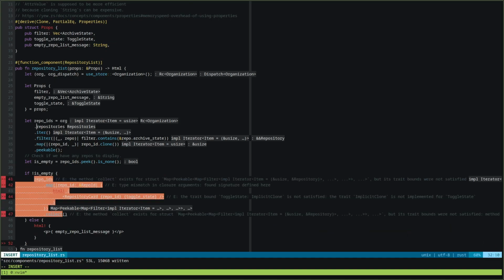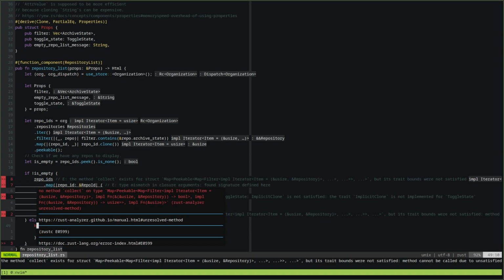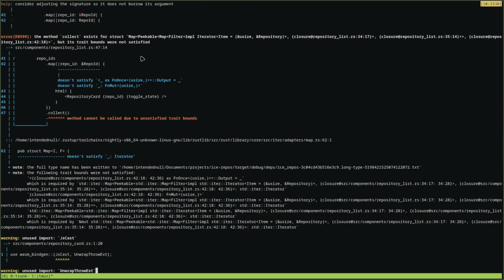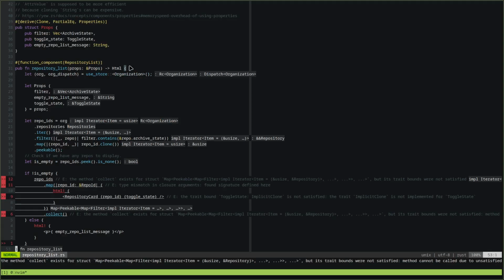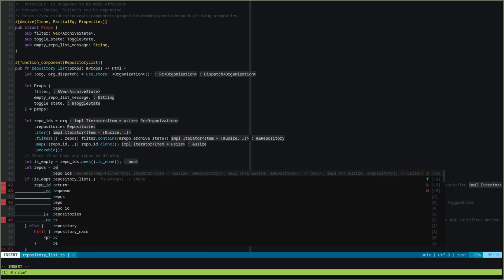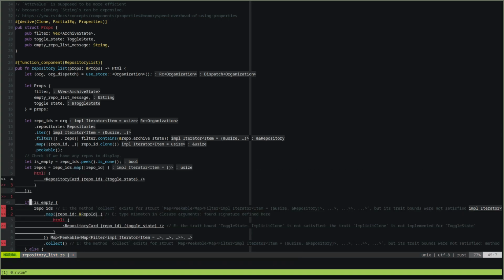Actually, what's going on here? Let infos equal to go IDs.